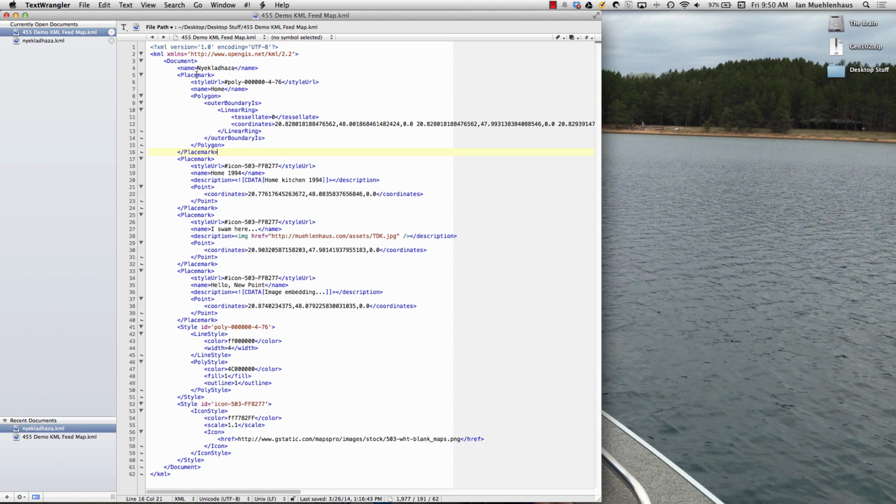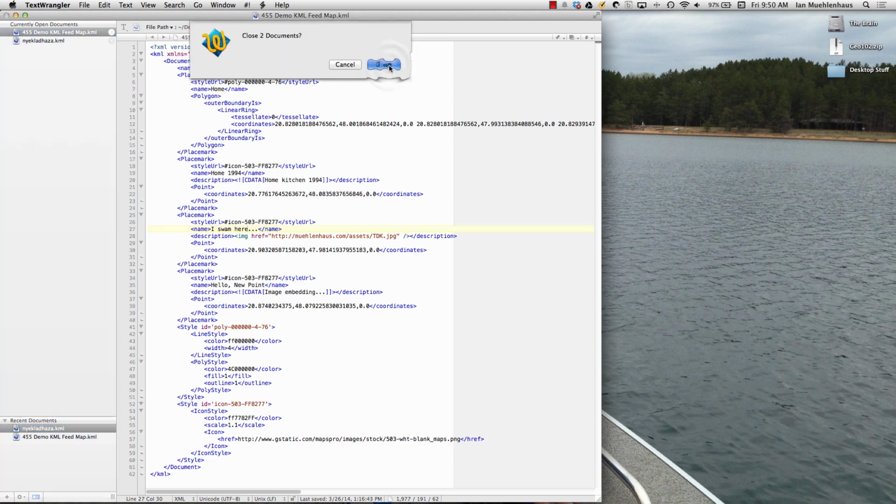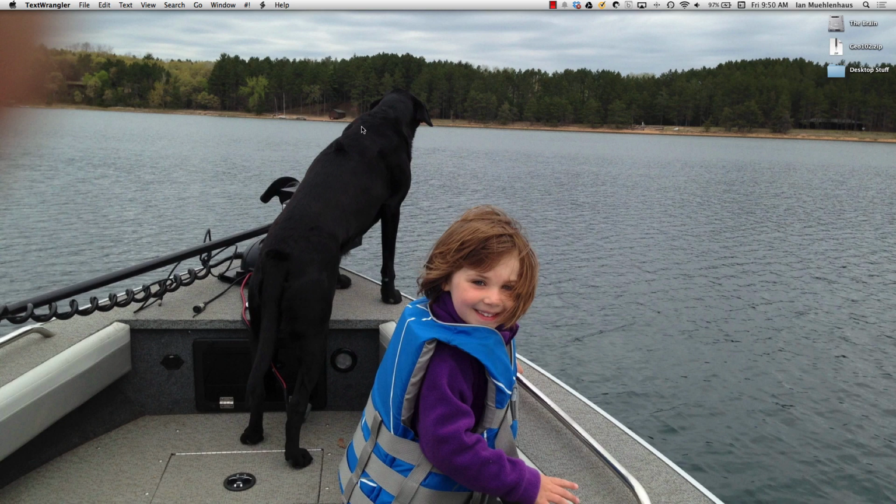Here we see things like placemark, name, polygon. So this will be a polygon, and here are coordinates for each point in the polygon. All of this here is information that you'll find in the info windows: the name, the image embedding, etc. So KML, think of it as just a spatial data file, but do realize that it's actually a text file, just like a lot of other good things on the web. It can be edited in a text editor, and it's very simple and very easy to manipulate.